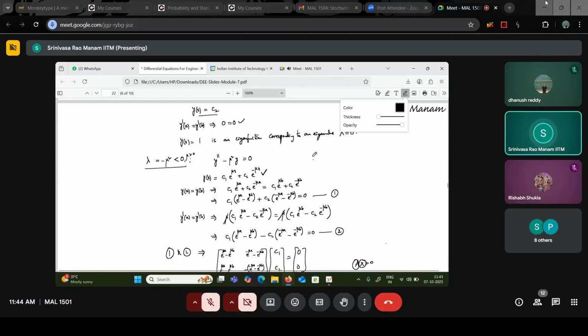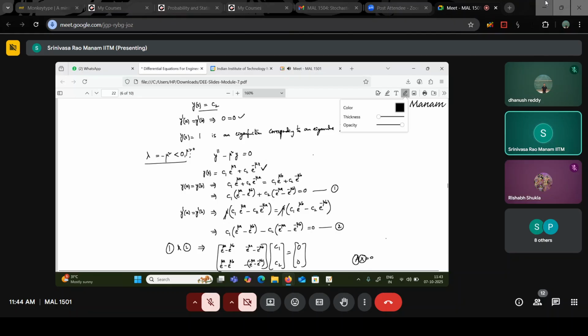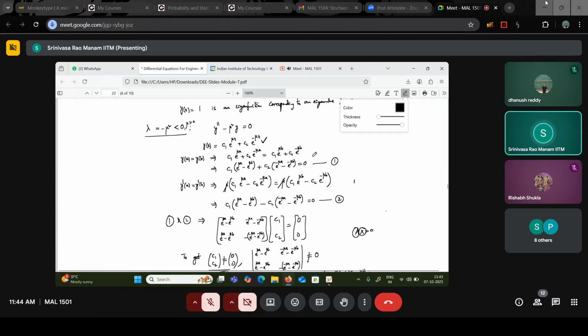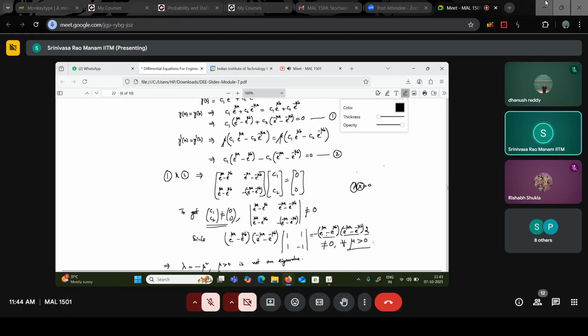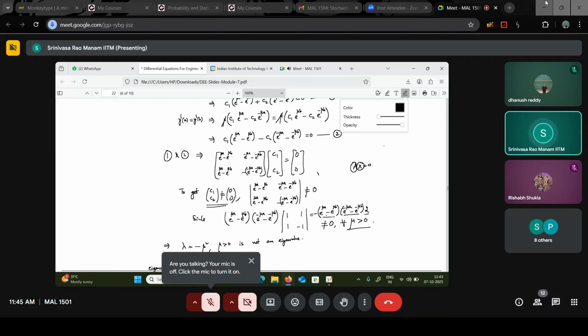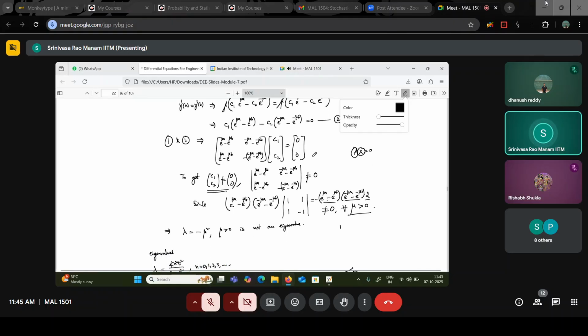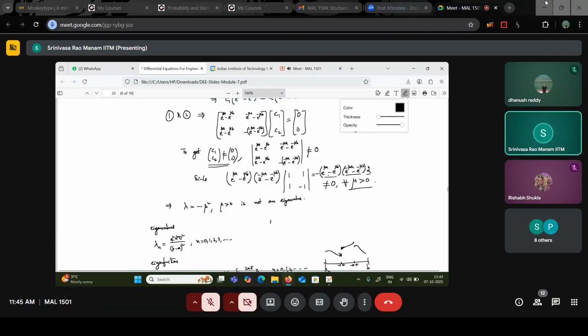Now look at lambda equal to minus mu square. You bring it to this side, so it is minus mu square. In this case the solutions are e power mu x and e power minus mu x. When you apply the boundary conditions, you get two equations, written as Ax equal to 0, and for a non-zero solution this determinant has to be 0. But this determinant involves exponential functions, which are always non-zero. Since the determinant of the matrix is non-zero, C1 and C2 have to be 0. So it is not an eigenvalue; in this case there are no eigenfunctions.